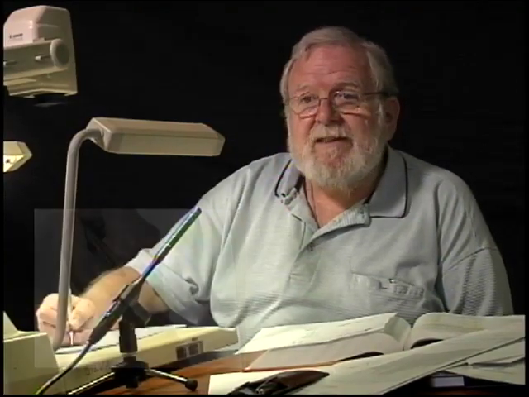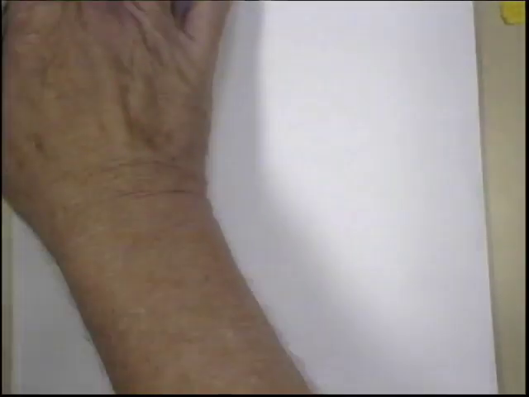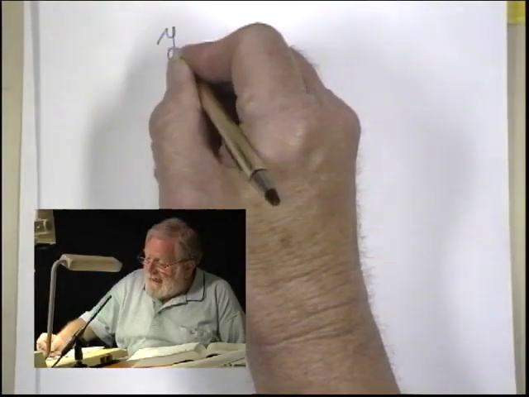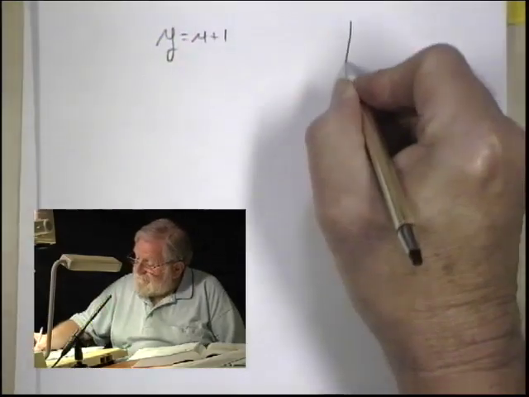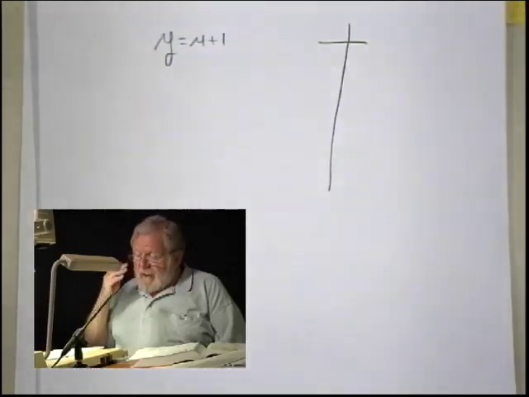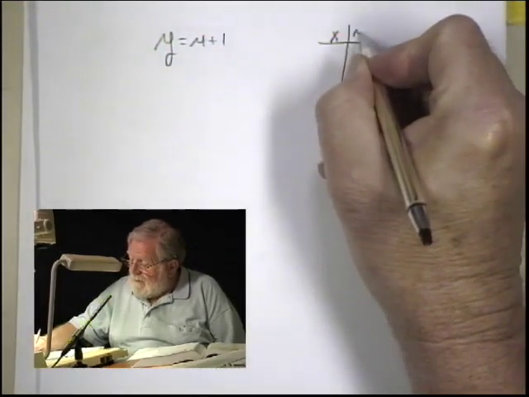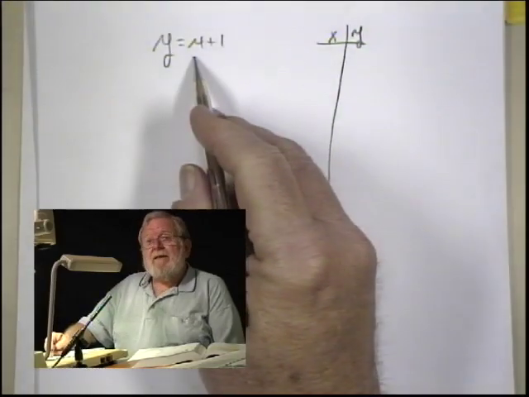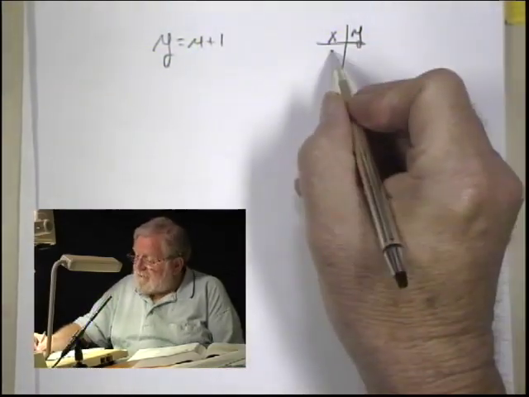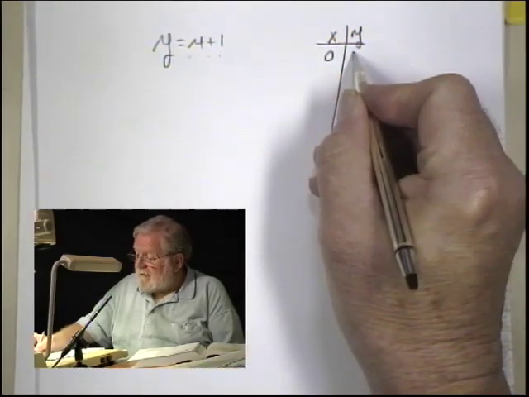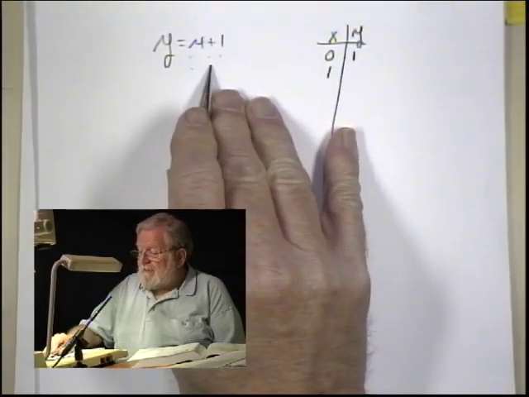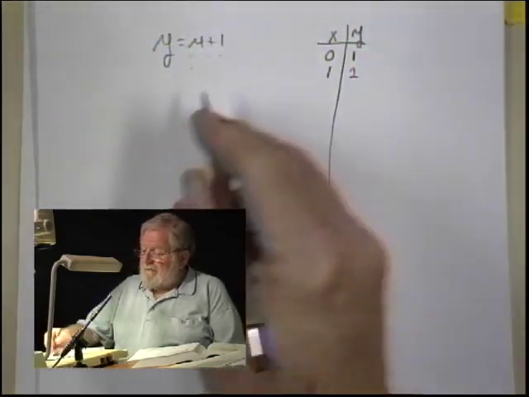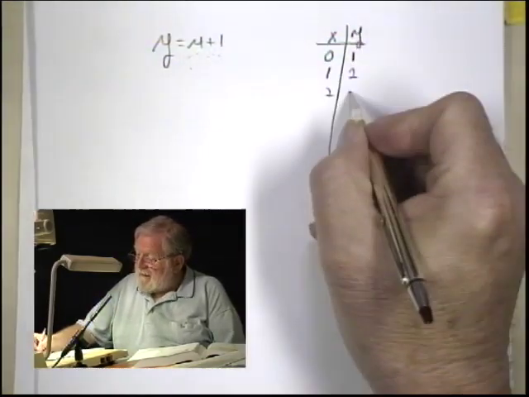Let's generate a couple of graphs and I'll show you what this test is. Let's look at the equation y equals x plus 1. We want to determine if this is a function. So we're going to generate some ordered pairs — x and y — and assume some values for x. If x equals 0, y equals 1 (0 plus 1 is 1). If x equals 1, we'd have 1 plus 1, so y equals 2. If x equals 2, we'd have 2 plus 1, so y equals 3.